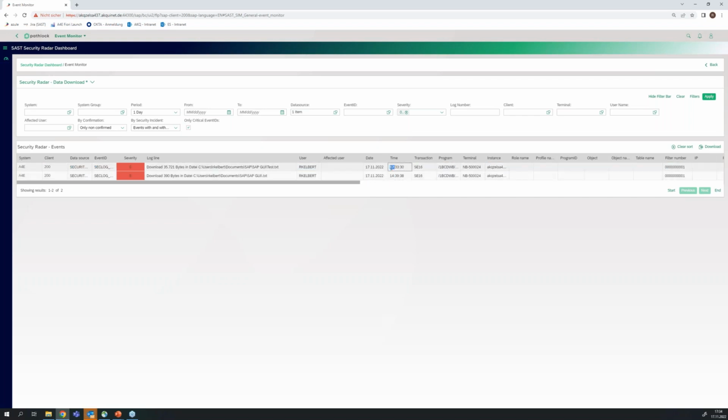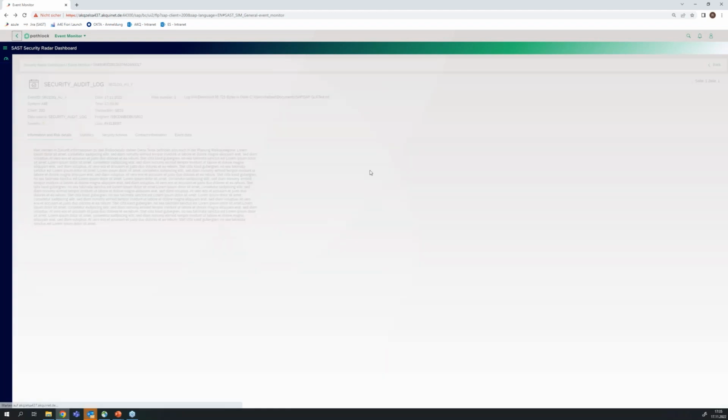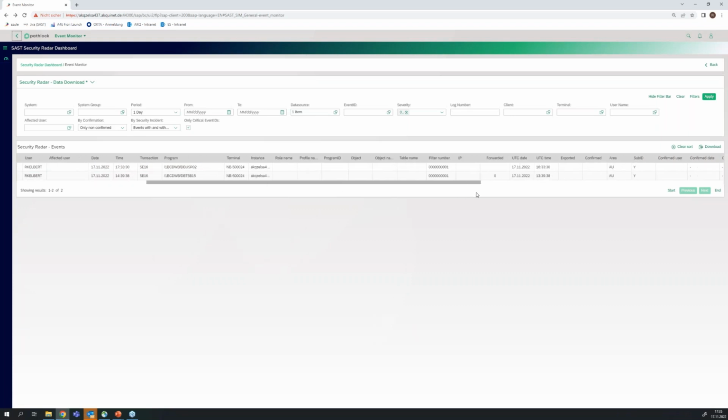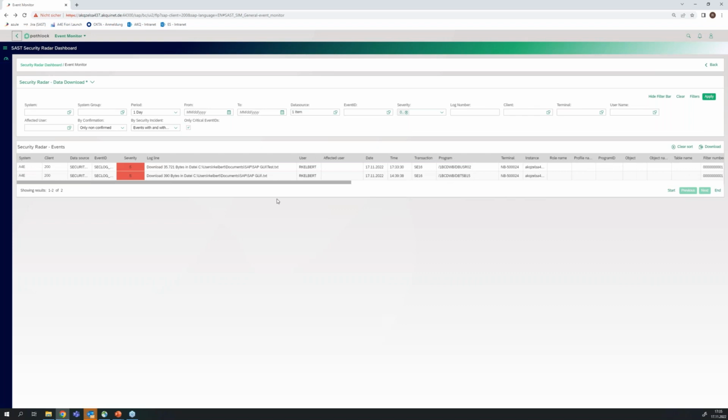And the other one is just a few seconds ago. And we can see here the download, which size, where it is saved on the client, which client did that, and we see the transaction used for starting the download. We can see the program, and within the program we see the database as well. So we see it's from something from user 02 data. We can see the terminal and a lot of things like that combined to the user. We see here, it's easy for forensic research.